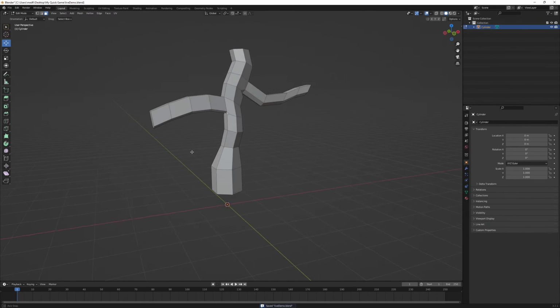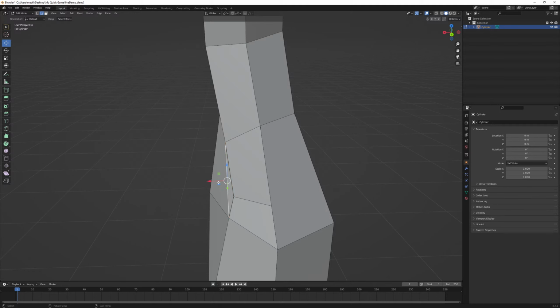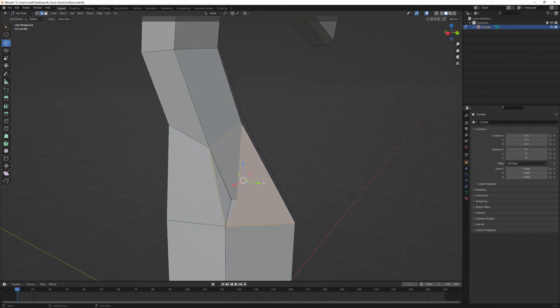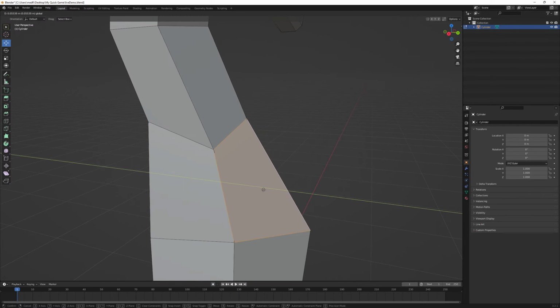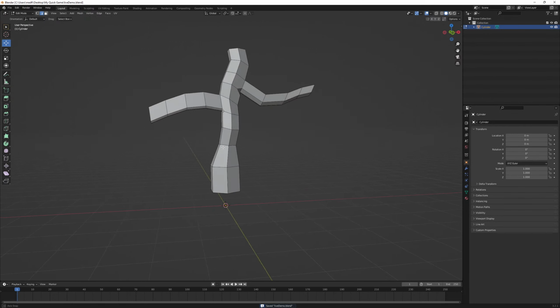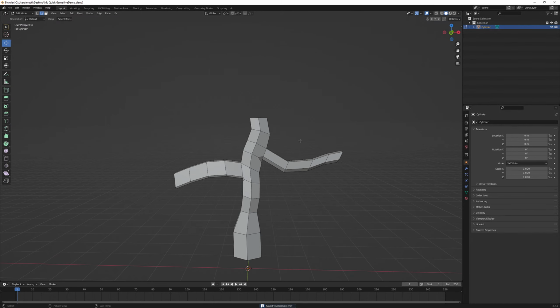And again, it doesn't look the best at the moment, but we will be fixing this all in a bit. Just going to give the tree a little bit more depth. So what I'm going to do now is pull it out. There we go. And that's going to give us a nice natural tree shape at the bottom there, rather than making it look like a cactus, which we don't want. We don't want a tree looking like a cactus, so it's not a tree then. So let's move up to the top half of the tree.